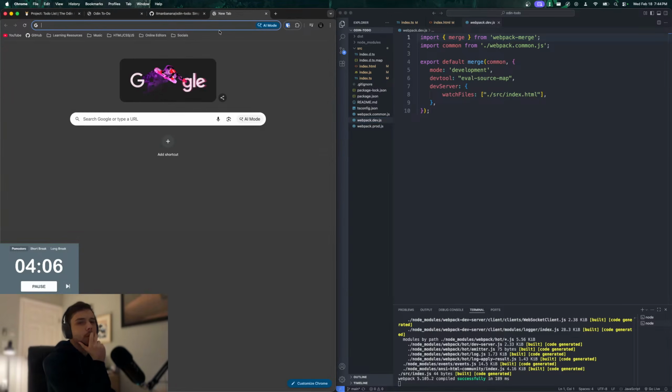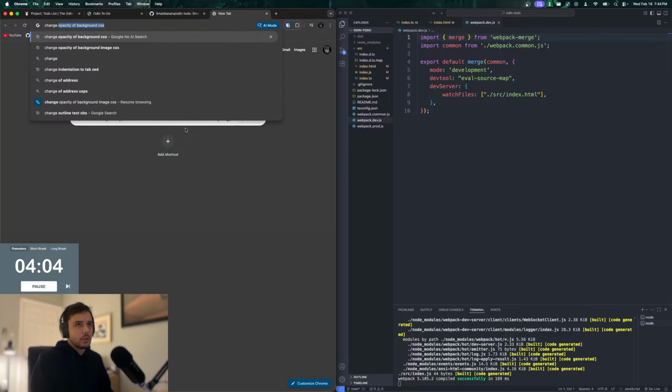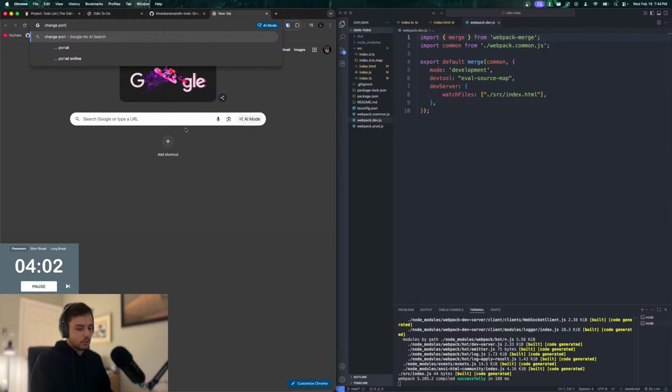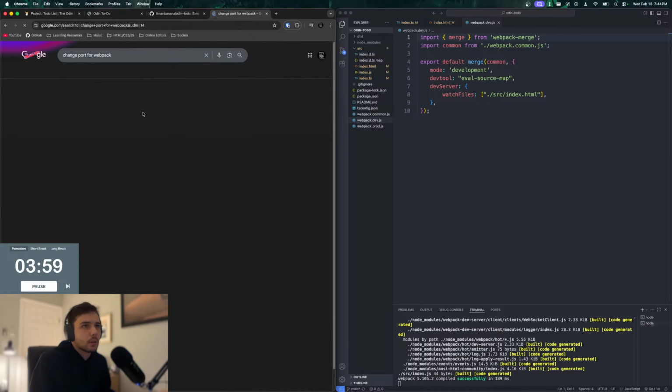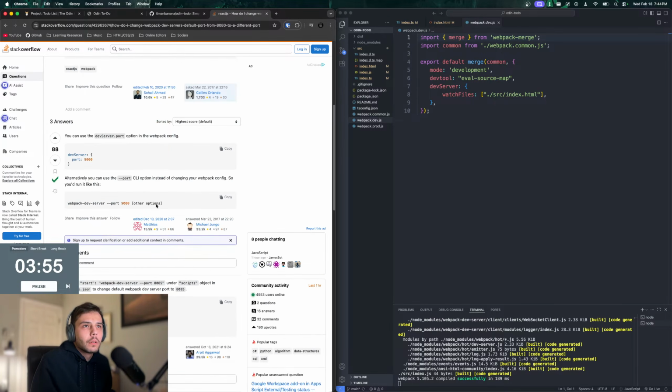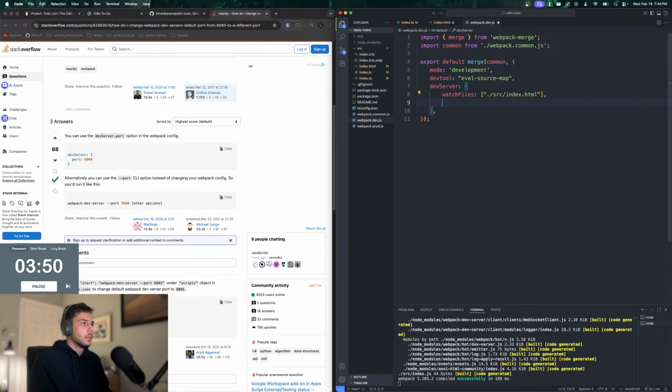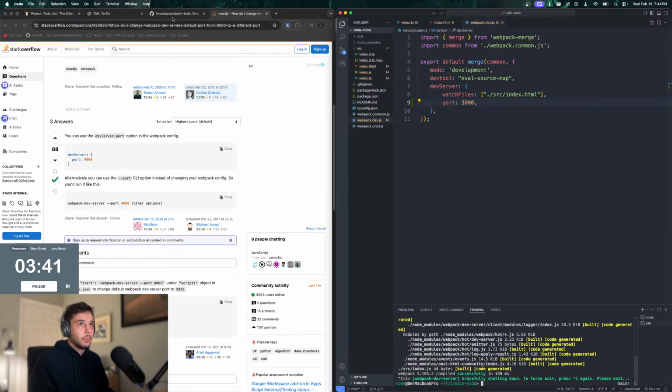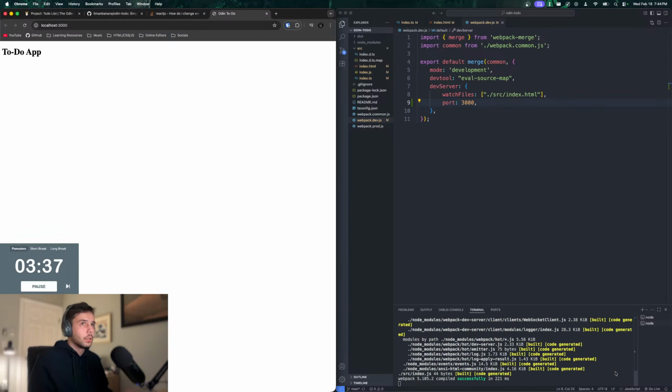Is there a way to change the port? Change port for Webpack or something. I don't know. Oh, dev server. So we can do that in here. So we do ports. Let's do like 3,000 or something, right? And then if we get rid of that and then we put it back up, it should go to the other port. Yeah. Perfect.